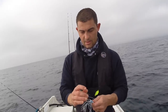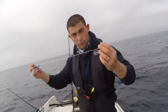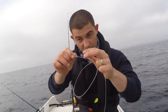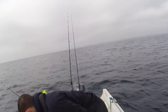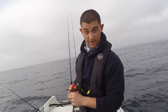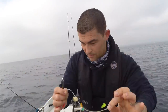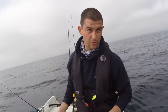And all it was, was a Cox and Rowell 10-0 meat hook on 200 pound Triple Fish. Now with that one, I had crimped it on. I was just seeing how the crimps would work. I usually tie them, but I thought I'd give the crimps a try. It worked fine, held fine. If I'd used anything lighter, you see there where all the line's frayed up by its teeth? When it was there in the wreck and it was holding down, it would have been rasping its teeth like that. Any lighter line and it would have just bitten me off.